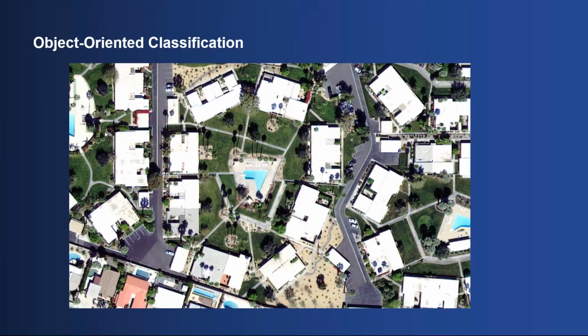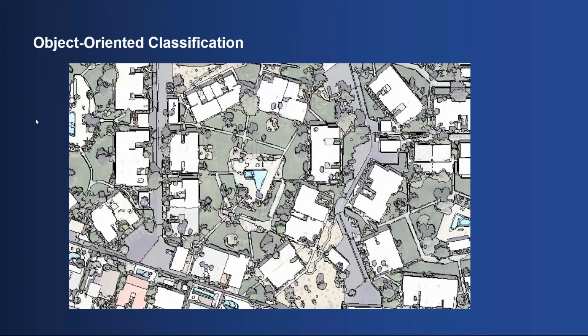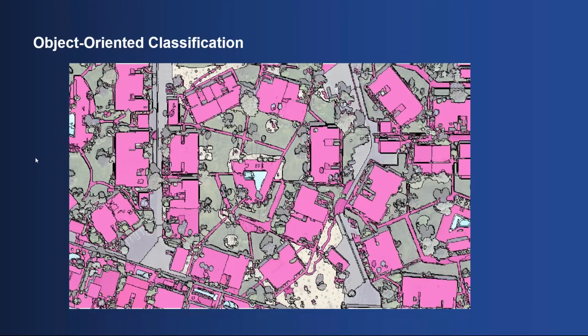Here's a different view of walking through those steps. We've got an image. We create the segmentation, or the grouping of similar pixels. Then we get this layer that looks like vectors that highlight these features. Then we can start to segment those out into the features that we're more interested in.